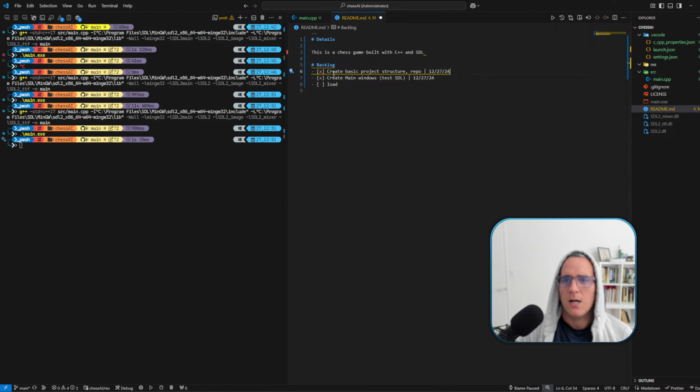Okay, and I also like to put the time here when I feel it's a big task. So create main window, create board. I want to add game pieces, images, add game logic, which I think is the harder part.